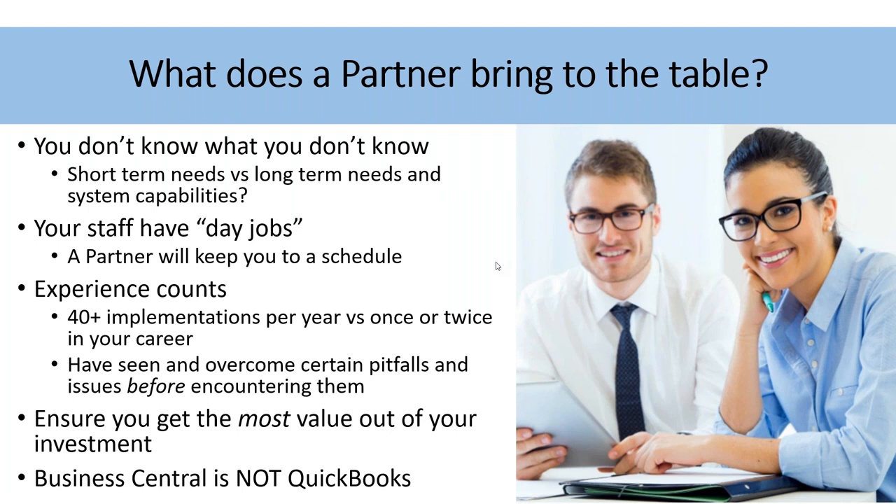There's no single answer for when to get off QuickBooks, but be proactive rather than reactive. Clients that grew into the tens of millions and waited to get off QuickBooks really had serious challenges — especially when a company looks to acquire them, there are real control problems at that level. Some clients want the newest shiny thing and pick Business Central for that; others are more strategic, planning to stay on QuickBooks till $3–5 million and then revisit. We do see clients definitely wait too long to get out of QuickBooks. Same goes for Sage 50, formerly Simply Accounting — simple, DIY-friendly, made for the lower end of the market.